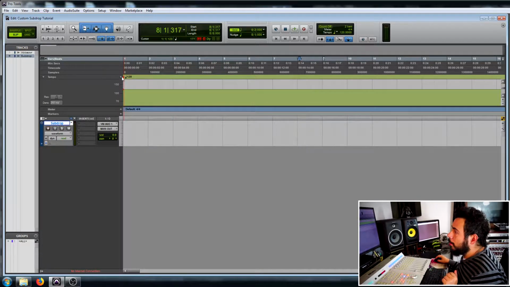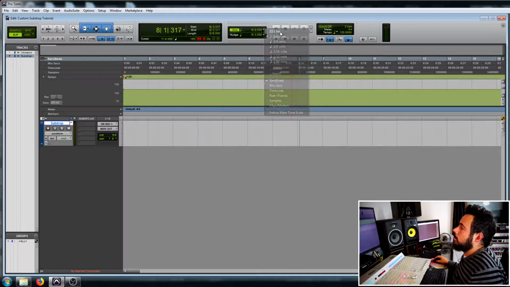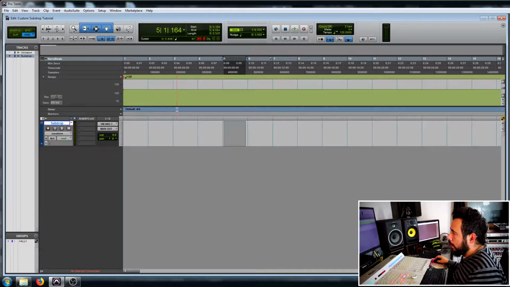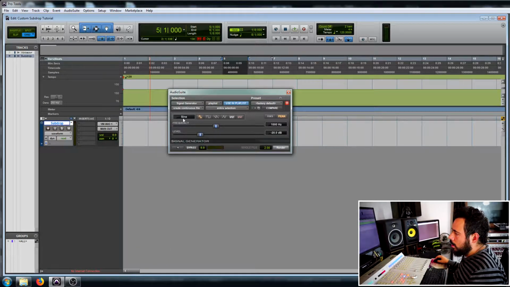First thing that I reckon is important, for the sake of an example, let's say that your song is at 120 BPM, and that's going to be the tempo of your song, and you want to make a subdrop for a proper entrance, like it goes into a breakdown or something, and you want to make a whole bar. So all you have to do is come here, select a whole bar, put it in grid mode. Select the whole bar. How do you see it? Avid signal generator, pick sine wave, and then pick the frequency.